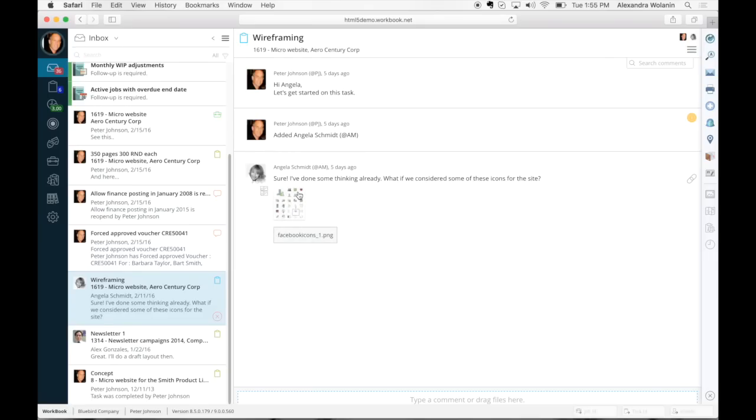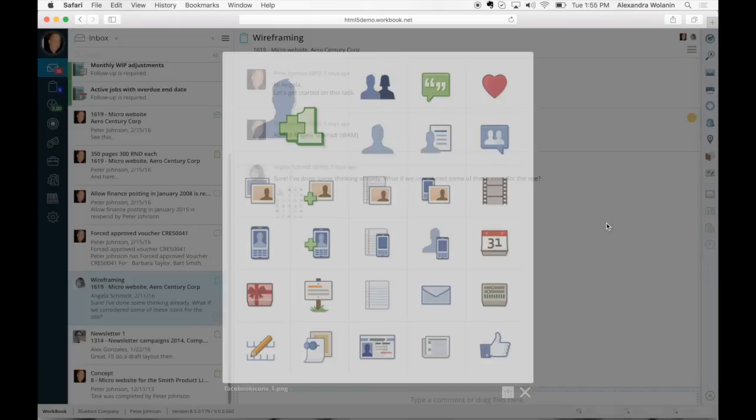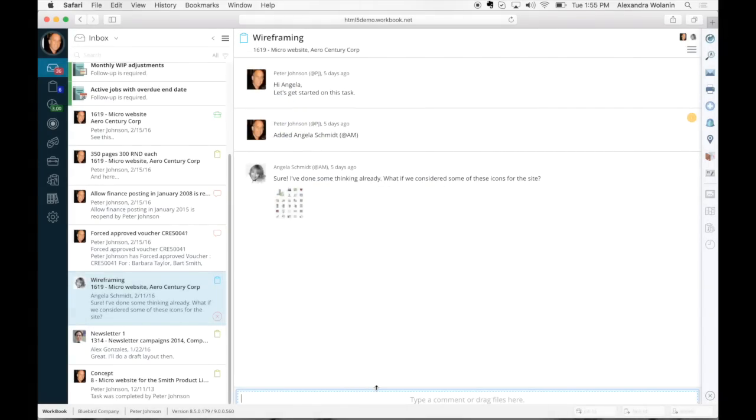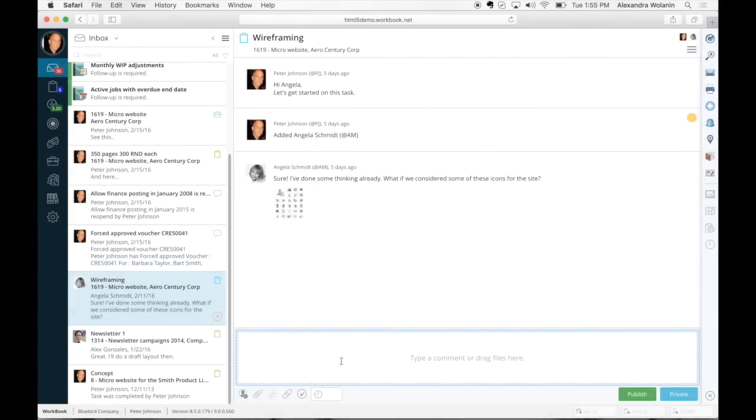I can look at media that has been sent to me. I can go ahead and type out some conversations here if I'd like to. And of course, I can use the @ symbol to bring in people into this conversation. I can use our paperclip to attach items, as well as a voicemail memo and a hyperlink. And of course, I can log hours to this task as well using the functionality below here.